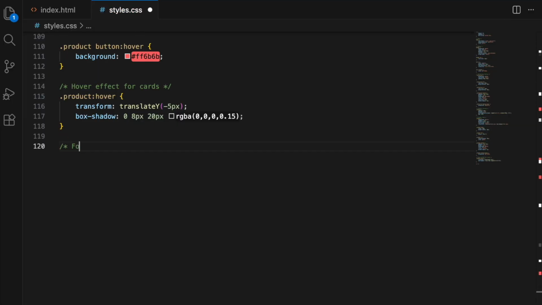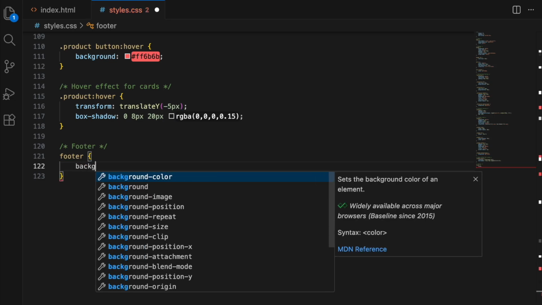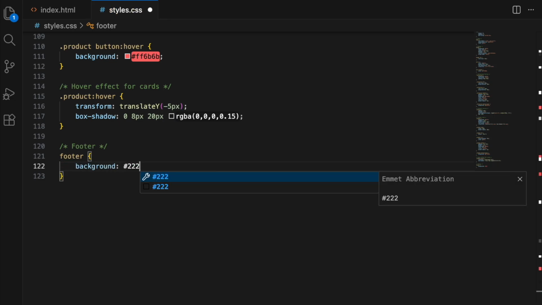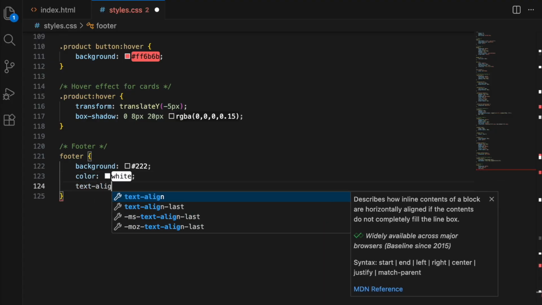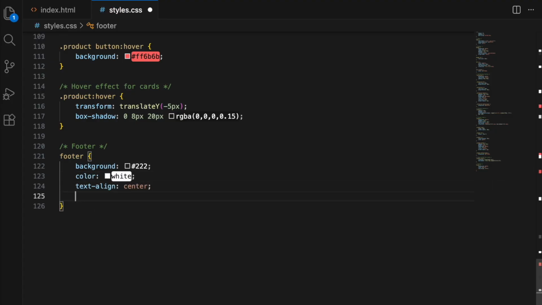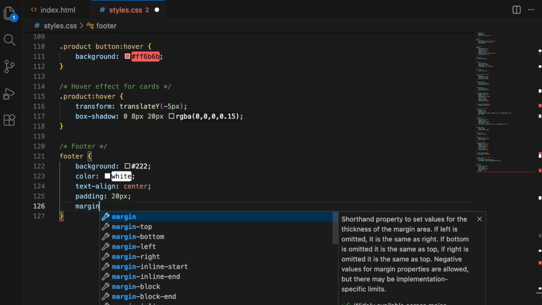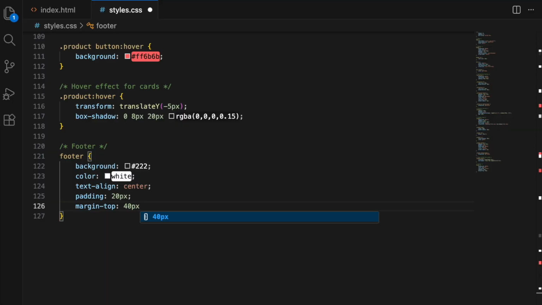The footer is the bottom section of your website and is used to close the page with useful or simple information. It usually appears after all main content like collections and products. In the footer, you can include a short line such as a copyright message, for example, copyright 2026 your store, all rights reserved, to show ownership of the website. You can also repeat important links like home, shop, cart, and contact so users can easily navigate even after scrolling down.